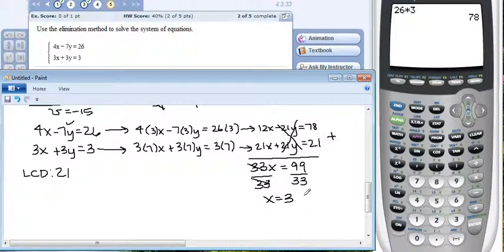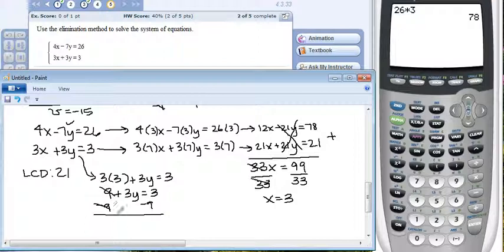Now what I'm going to do is I'm going to go back to any one of the equations. I can go back to this one, or this one, or this one, or this one, or this one, or this one, and put my x equal to 3. I'm just going to choose the simplest one to put it into, which I think maybe is this one. Doesn't really matter where you put it. But x is 3, so I'm going to crunch the numbers here. 3 times 3 is 9. I subtract my 9 across.